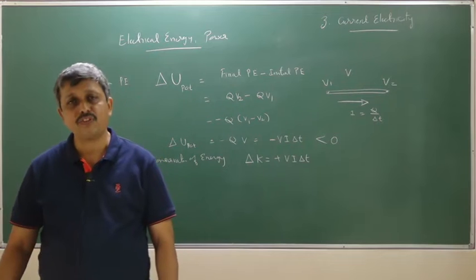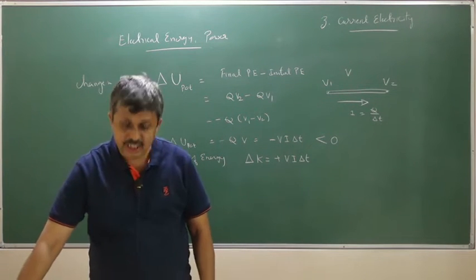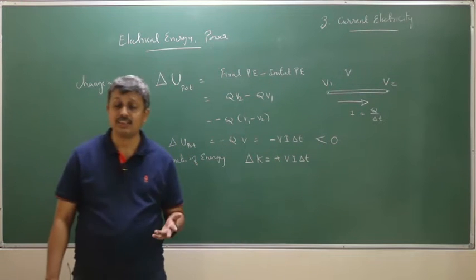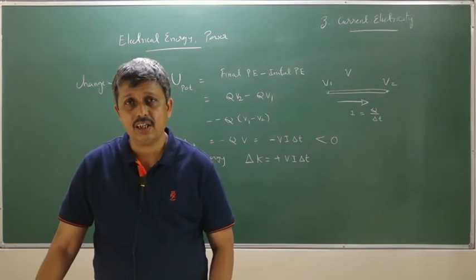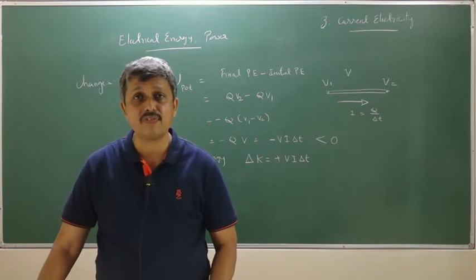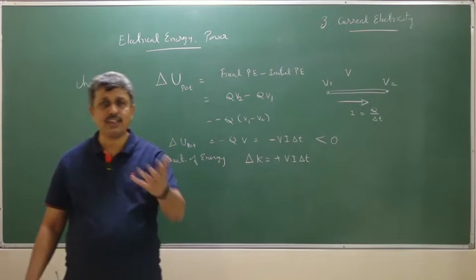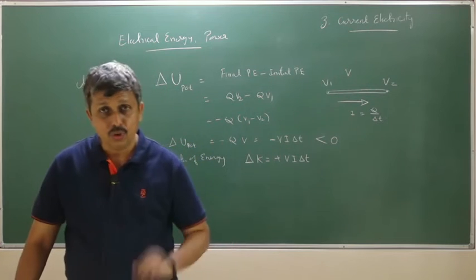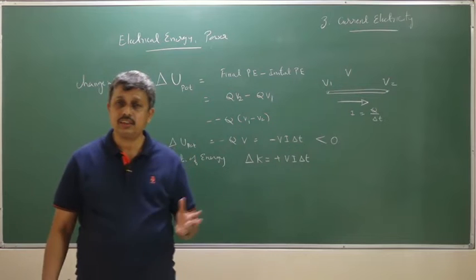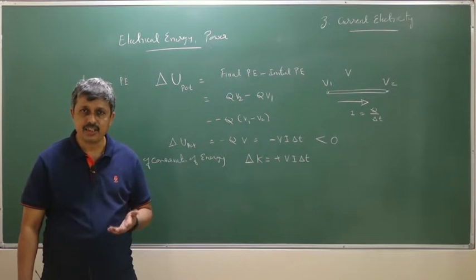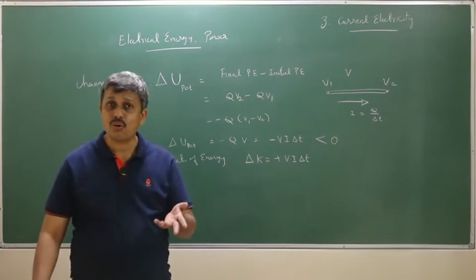But unfortunately, the kinetic energy of the electrons does not keep on changing like that. We know that there is an average drift velocity, and it is constant. That means the velocity is not changing. It will set up a certain velocity and remain with that velocity. Though individual electrons have different velocities, I am talking on an average. If the velocity does not change, the average kinetic energy does not change. Therefore, delta K has to be 0.